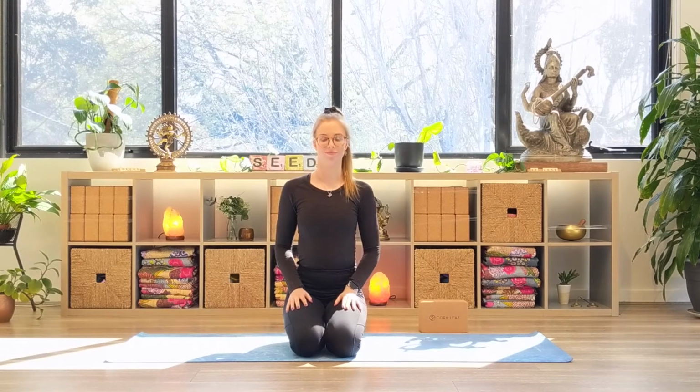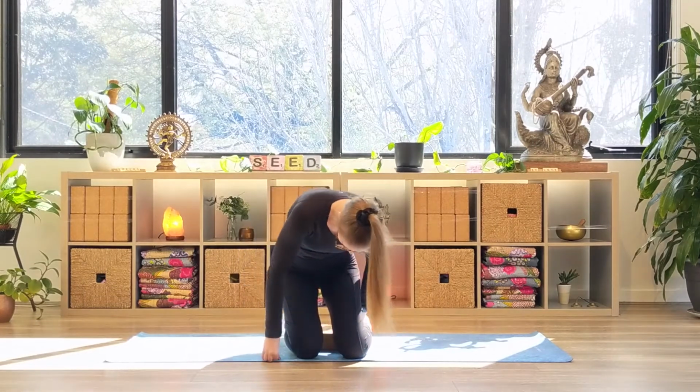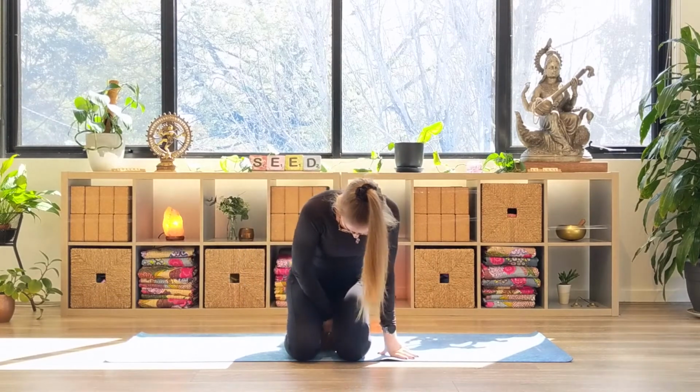We will start in a kneeling position today, and just finding what feels comfortable for you, perhaps sitting on a block or placing a blanket between your thighs and calves. Hands resting on the thighs, closing down the eyes and bringing your attention to the breath.